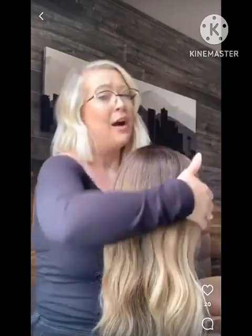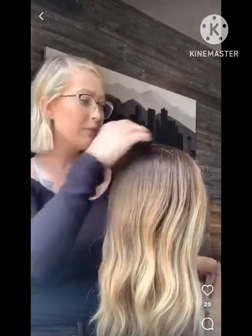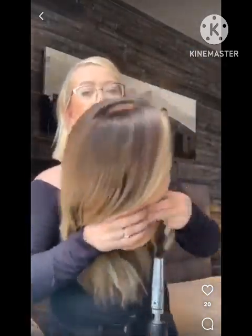You can take it down further on the side that they part on so that you still have an even look. Obviously, if this person flips their hair back and forth, and sometimes they wear it in a middle part, you want to start in the middle part. For someone like me, I always wear a deep side part, so you're always going to do that teardrop just based off of the part line. Does that make sense?